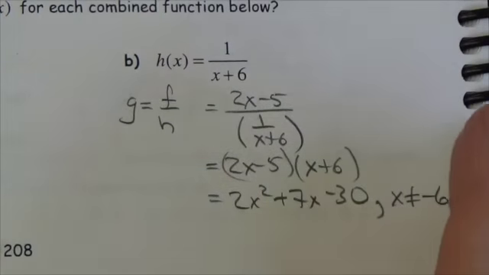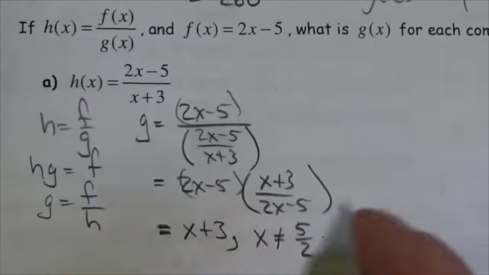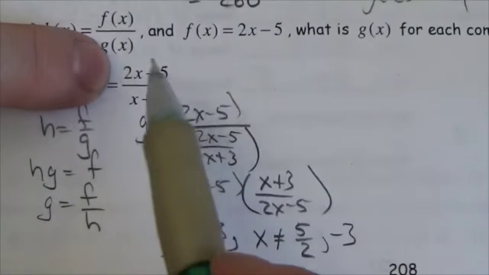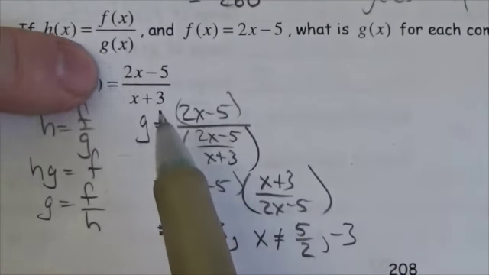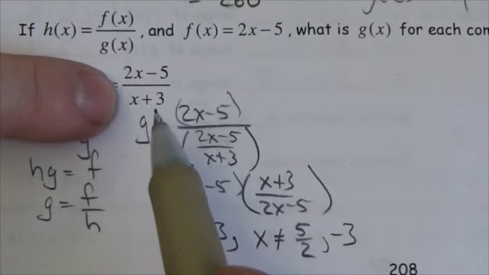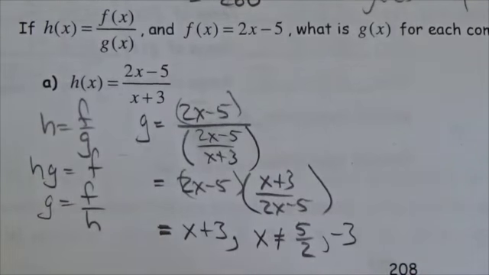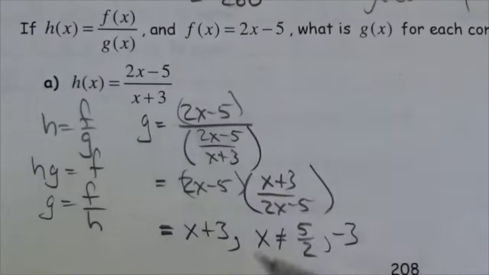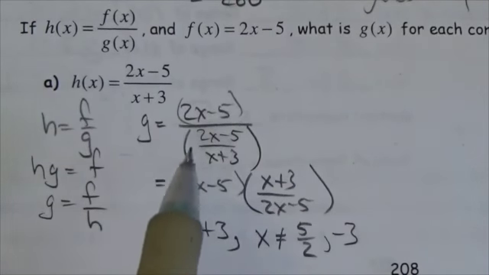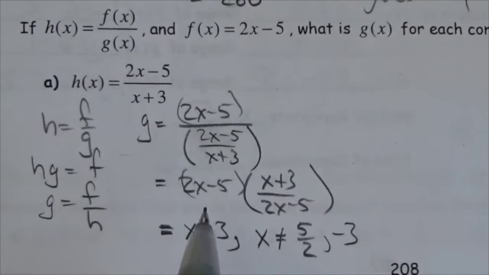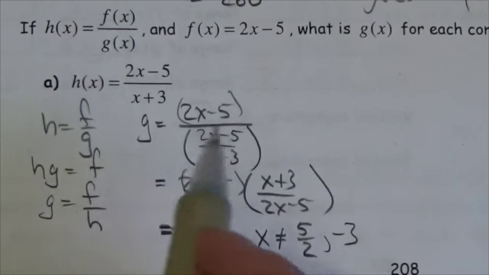Now, just before we go, someone's going to say, wait a minute, for this previous one, if I already knew that f of x was 2x minus 5, couldn't I just have said that g of x was equal to x plus 3? Yeah, you could have. But where was the fun in that? This was way more fun than just identifying those restrictions right away. The other issue is you wouldn't see this non-permissible popping up here, this x can't equal 5 halves that you get when you do it like this.